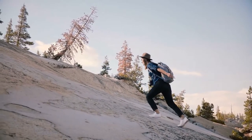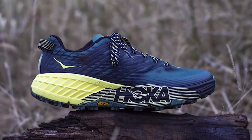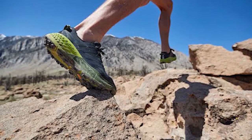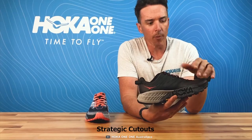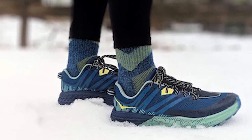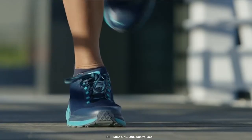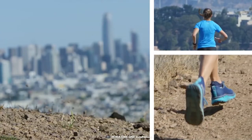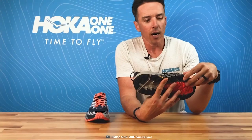A flexible shoe can provide great advantages while hiking to make your trip convenient. That's why you need the Hoka One One Speed Goat 4, a flexible running shoe made to keep your toes comfortable on a hiking trip. Combined with an updated mesh upper and strategic cutouts on the gusseted tongue, this shoe provides great breathability to ensure a fresh feel inside. Its lacing eyelets contain a small winged component to ensure a secure fit, while its 3D printed overlays provide additional midfoot support and lockdown for a more secure feel.